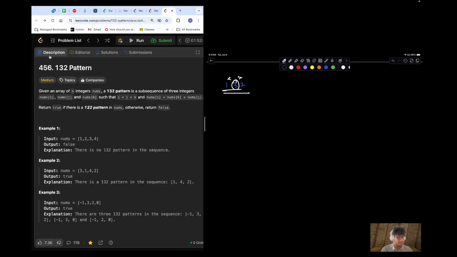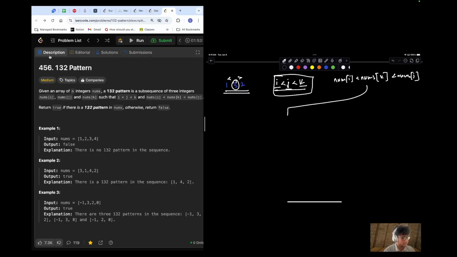So given an array, you have to find if the 132 pattern exists in my input array. And according to the question, what is the 132 pattern? It is when i is less than j and j is less than k. This is nothing but your index. So ideally your j should be greater than your i and your k should be greater than your j. And also greater than i, obviously, because it's greater than j. So for these indices, this is the pattern that you need to figure out. So nums of i is less than nums of k, which is less than nums of j.